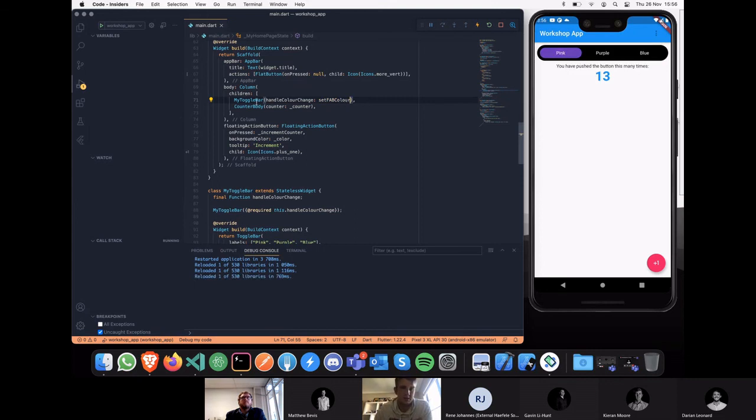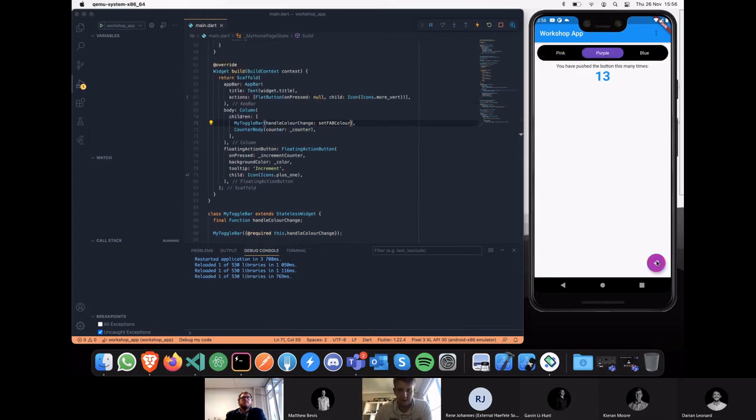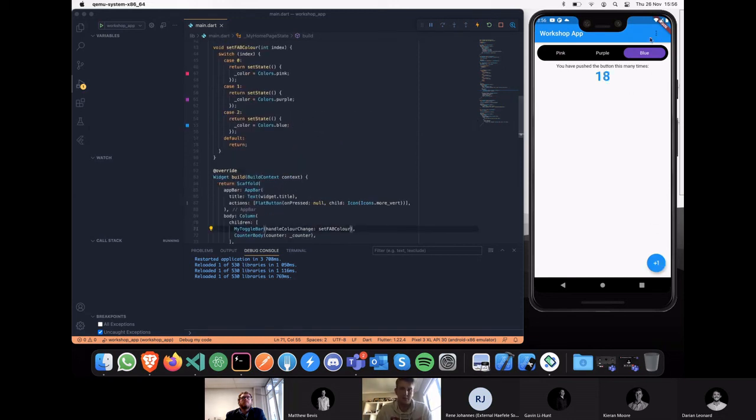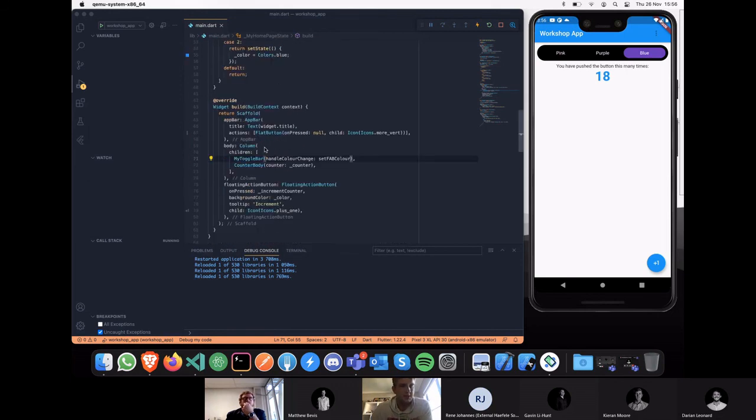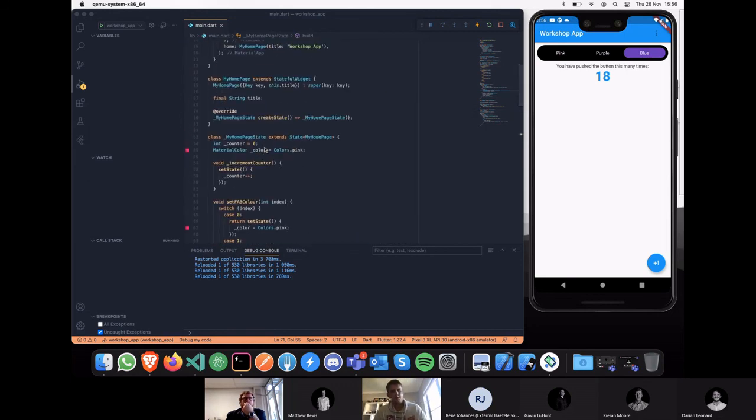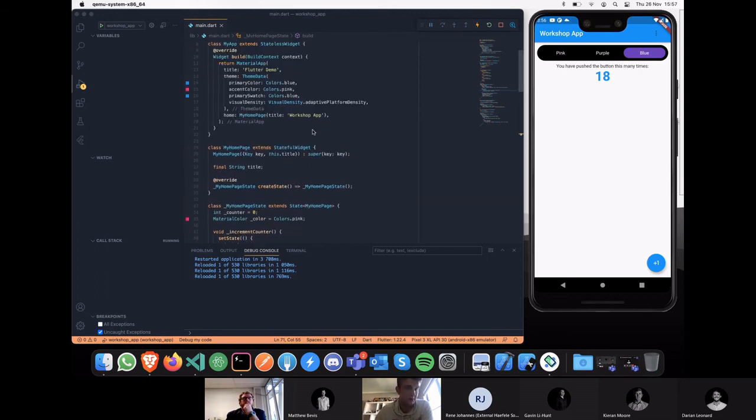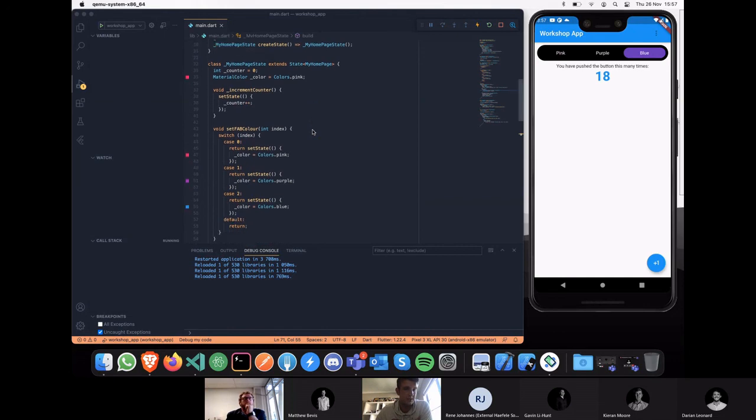Okay. So now if we click this, again, working perfectly, we can see how we're clicking these buttons and it's swapping between different colors. And as we click this, it's incrementing that. And if we wanted to, we could make another fab which would decrement it or something like that. So yeah, that kind of shows you the difference between stateless and stateful, and what you need to build a stateful widget in terms of creating the state object, which the element tree is then in charge of and controls, and it passes the state between each render.